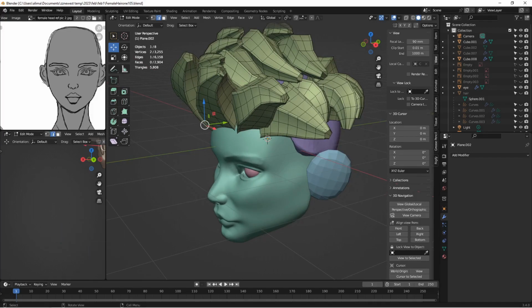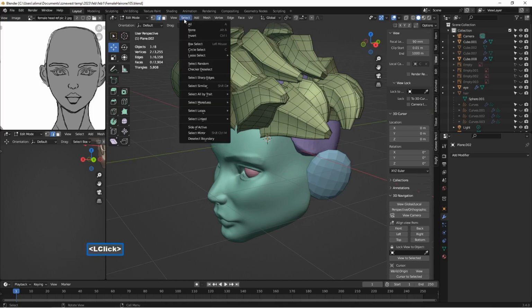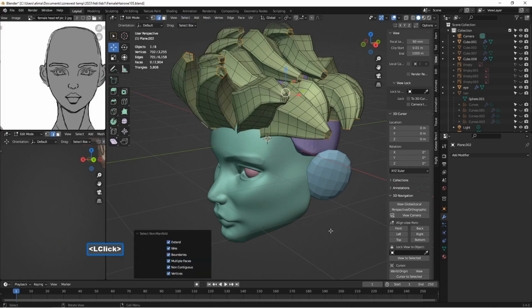If you wanted to fill up all the holes, like suppose you weren't concerned about topology and wanted to do this as a 3D print, you could go to select by trait, and then non-manifold. If you press F, it's going to give you not good topology, but all of your different non-manifold places like here as well as here will be filled in. I'm going to left click on nothingness to deselect.